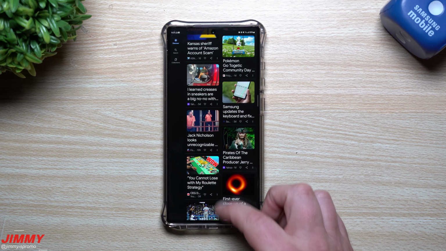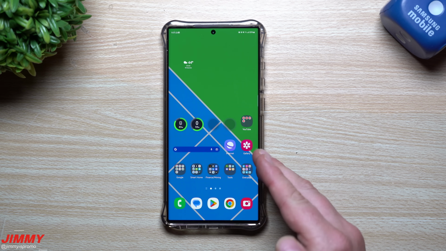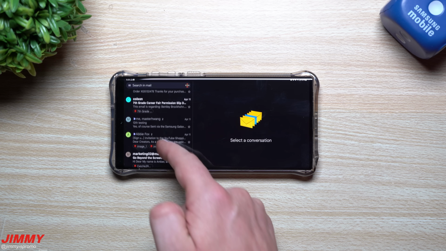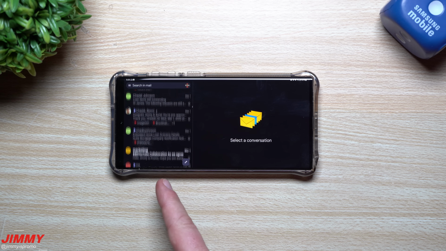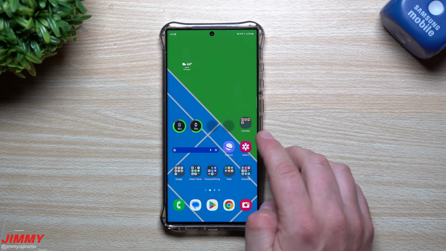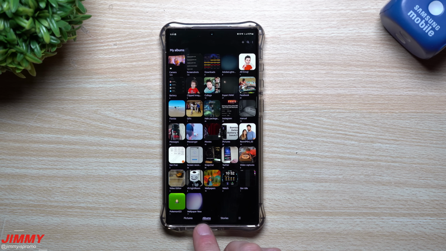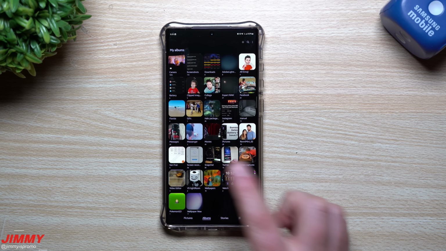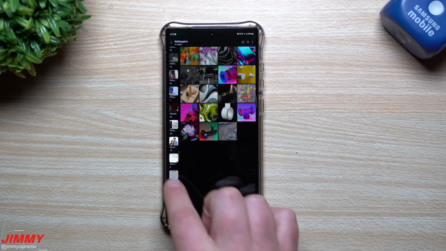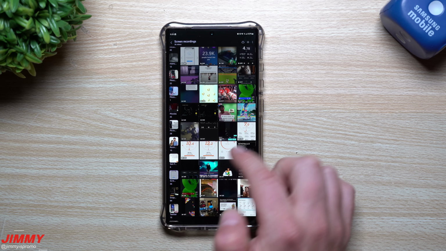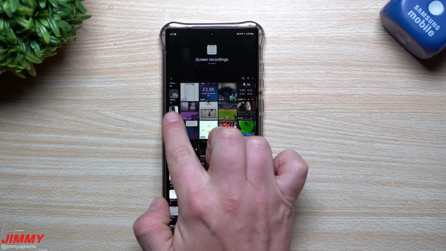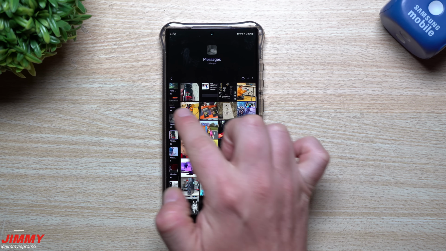So it's pretty fun to see the differences of how your phone interacts a little bit differently than what a tablet does. And then the same thing when it comes down to Gmail, you're going to have your emails on the left-hand side. When you tap on any of these, then the conversation will open up on the right-hand side. And then when you open up the gallery, what you're going to notice is, especially when you're inside of albums, and let's say that you tap on pretty much any of these, you're going to see your albums on the left-hand side that you can scroll through, take a glance at. You can switch it as well. And then this way you'd be able to have pretty much everything over here within this little category that's going to be over here on the right-hand side.